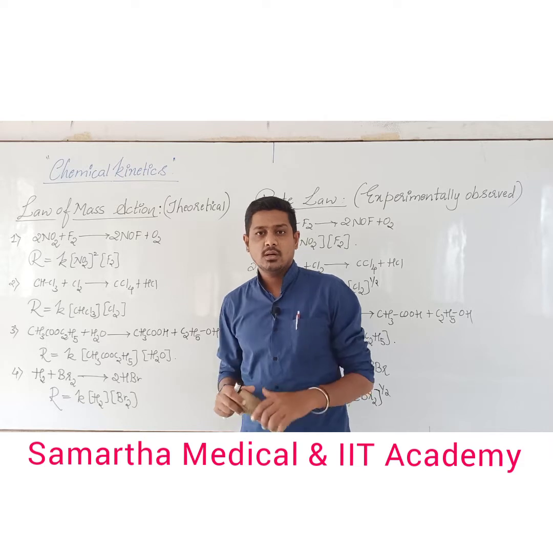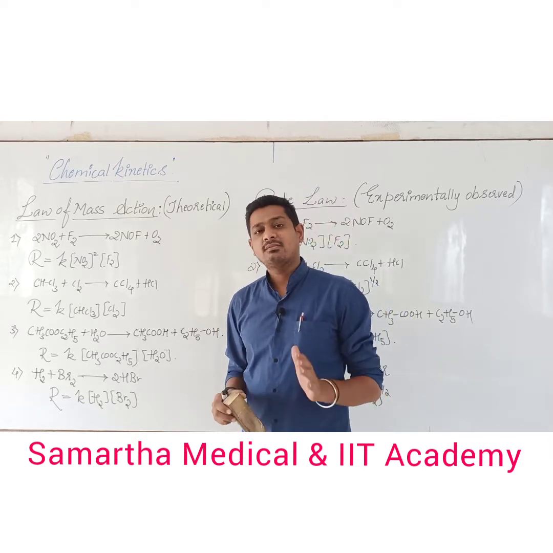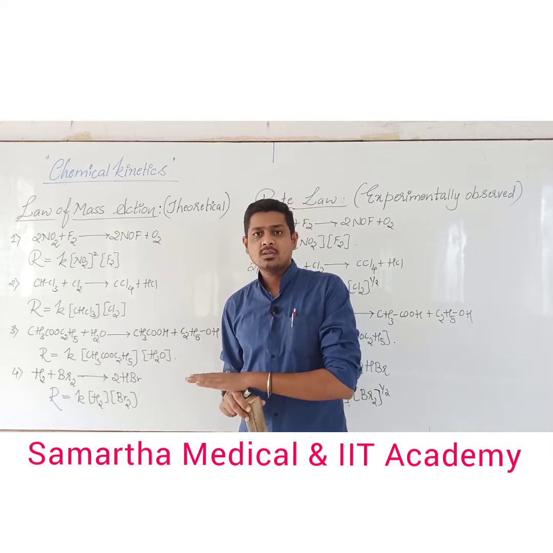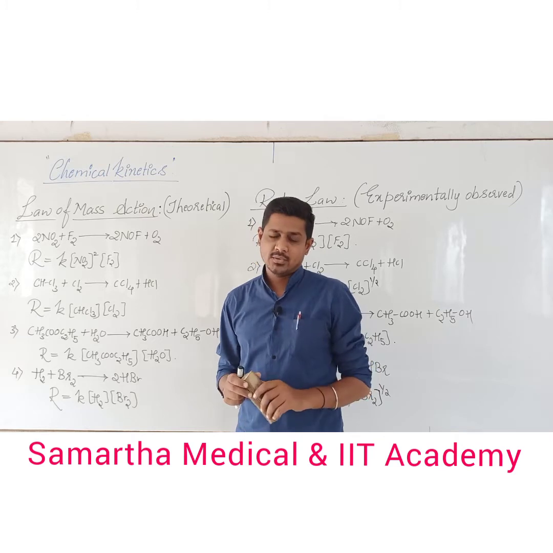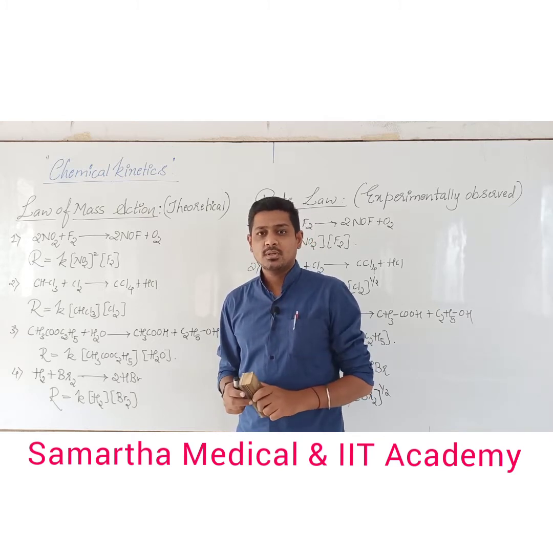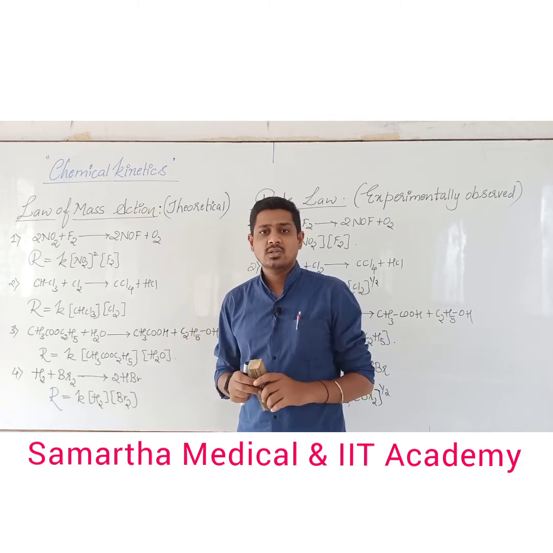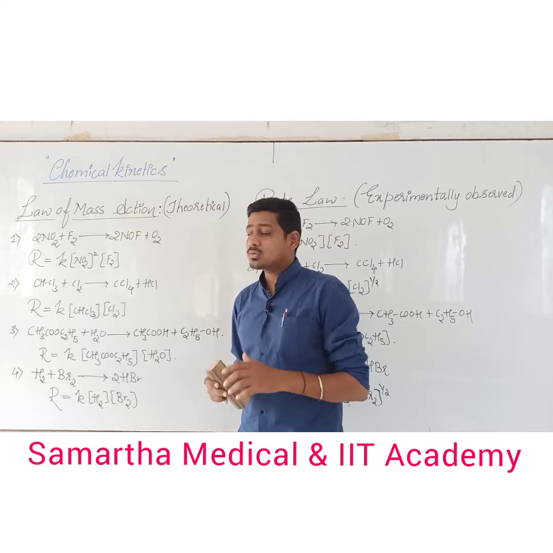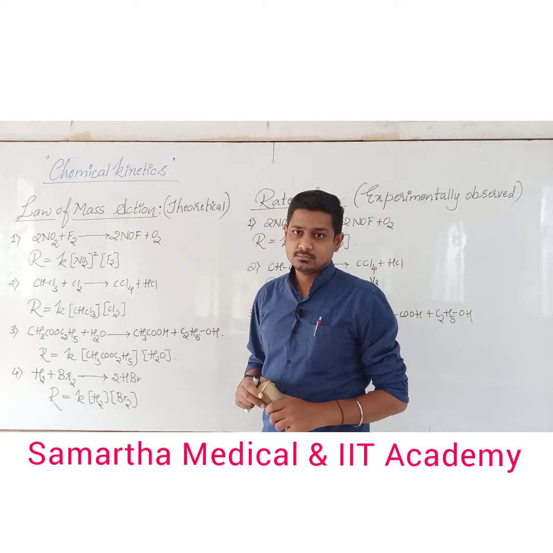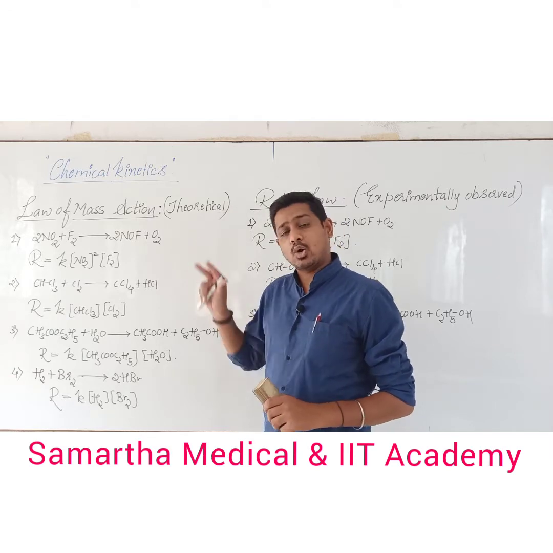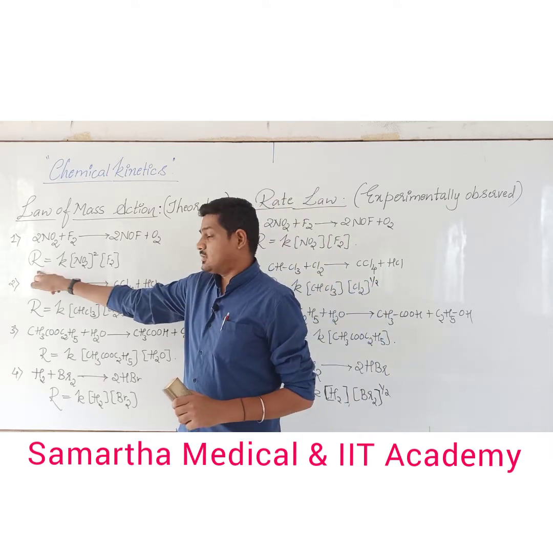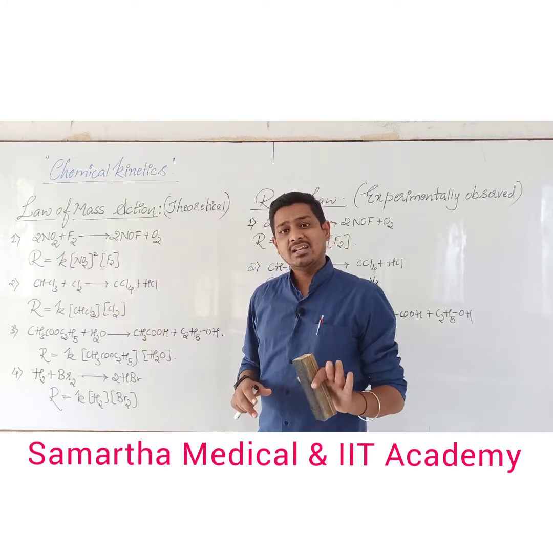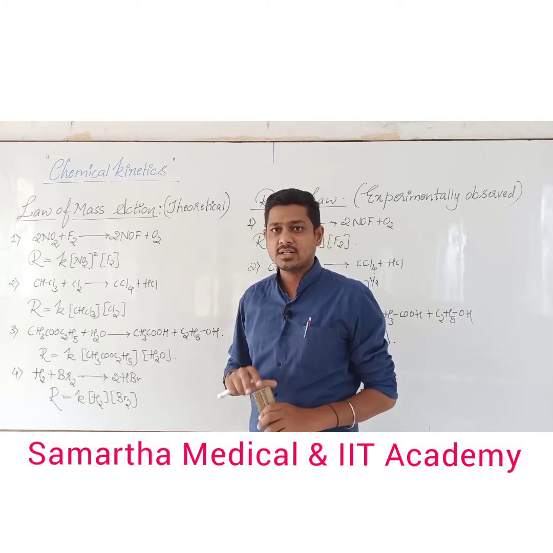Okay, so students, in the earlier concept we have studied the quantitative relationship between the rate of the reaction and the concentration of the reactants. There were two concepts which were explaining this quantitative relationship between the rate of a reaction and the concentration of reactant. First was the law of mass action. What is the law of mass action? According to this, the rate of the reaction is the product of molar concentration of the reactants. This is what we have studied.